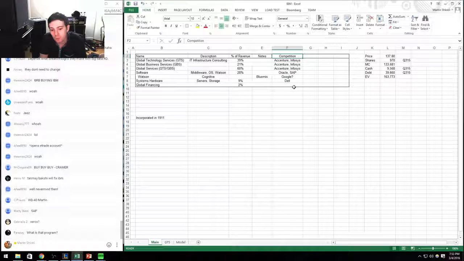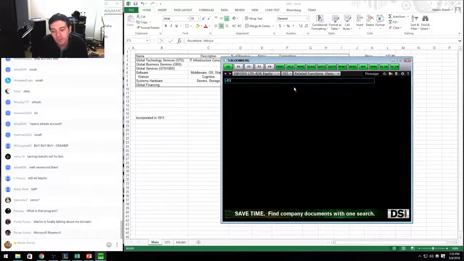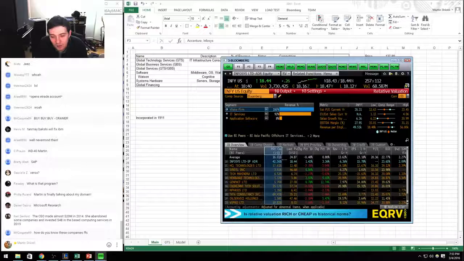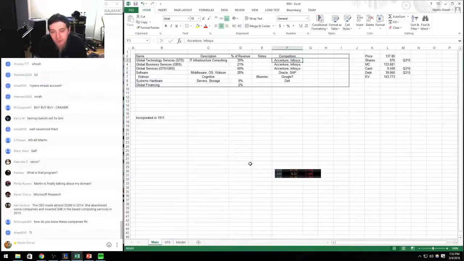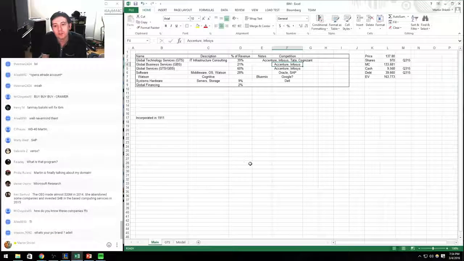So IBM is more of a consulting company that's got a little bit of a weird software business more than it is anything else. They've sold the rest of their stuff. So we're going to have to model Accenture and Infosys. What other similar companies? Let's see here. Cognizant, Tata, these are all consulting companies. I know Tata has been a great company. Tata, Cognizant.